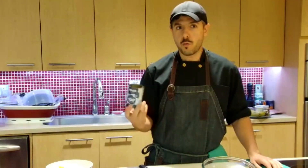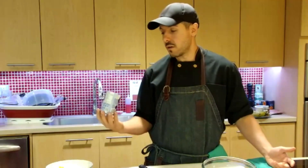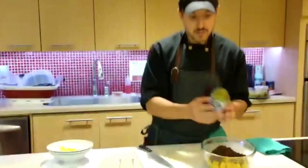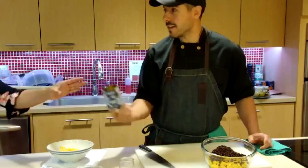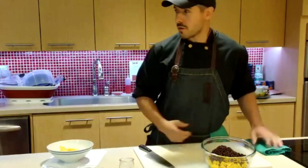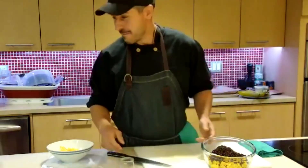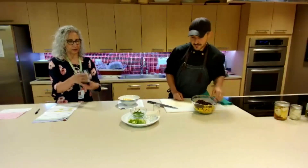Setting up your pantry with those really easy, budget-friendly ingredients can be very helpful, especially when they're nutrient-packed like lentils. I recently came across Sprout Cannery — it's fantastic and Canadian. The lentils are gorgeous. And when I look at the ingredients: cooked black lentils, water, sea salt. That's it. Awesome.